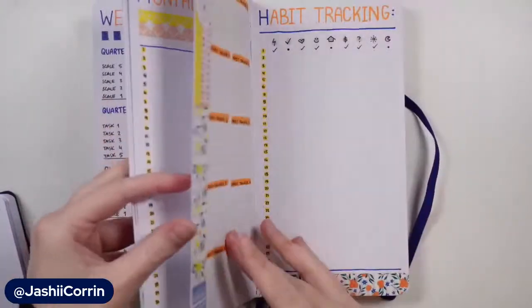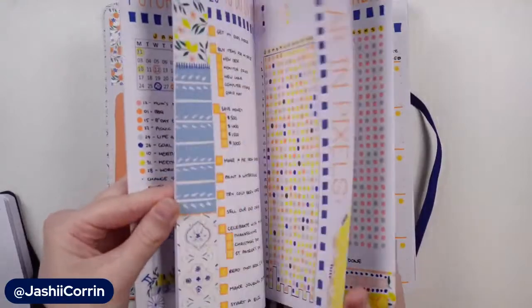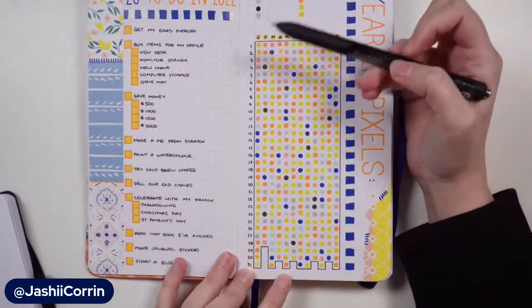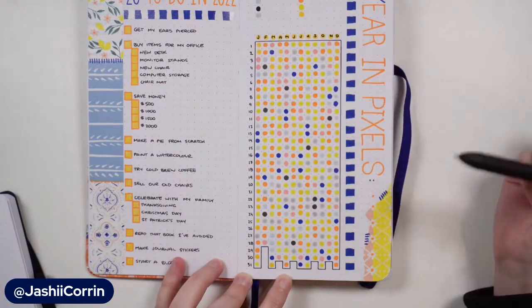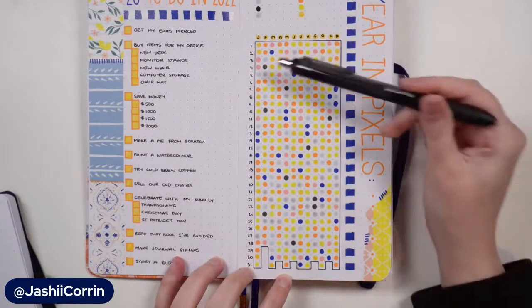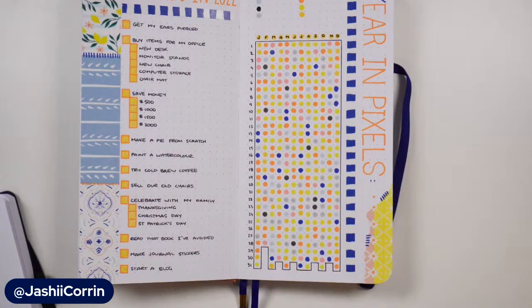I don't actually know where I've put it, so I'm just scrolling through here aimlessly. It'll be in here somewhere. Weekly tracker. There it is. Okay. So, typically, when people set up a year in pixels, they have a month for each of the columns, and then a day number going down the side. So each row is a day, yeah? So like this is October the 1st, October the 2nd, October the 3rd, and so on and so forth. And then they can color it in based on what has happened. So it could be something like a mood tracker, or it could be having done or not done a habit, or it could be really whatever you want. It's your tracker.